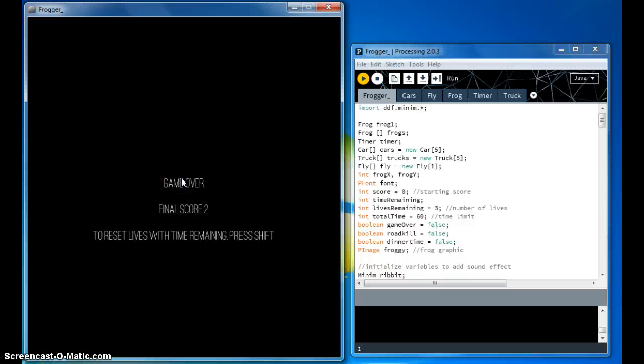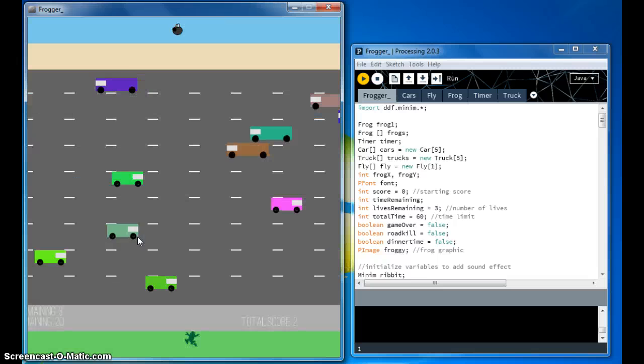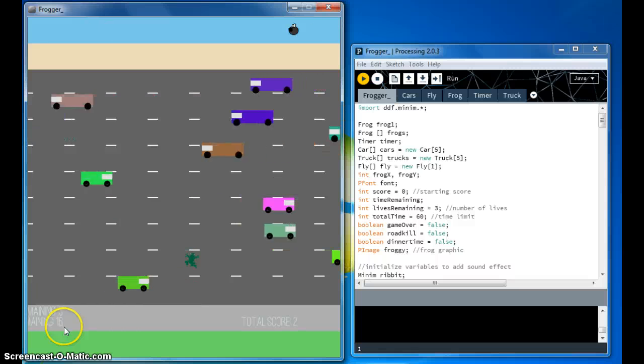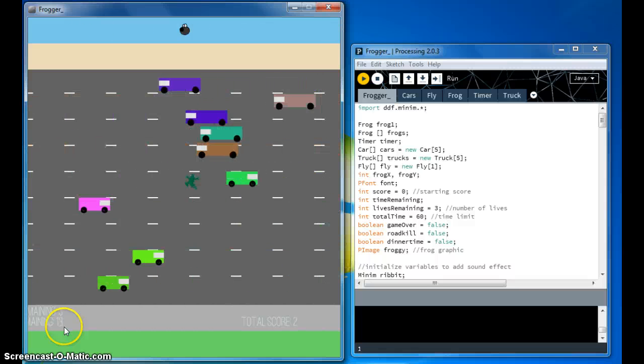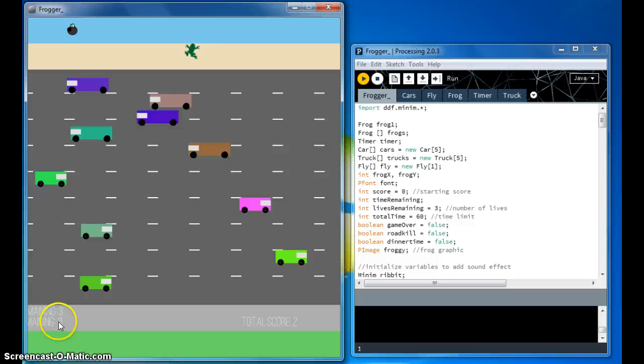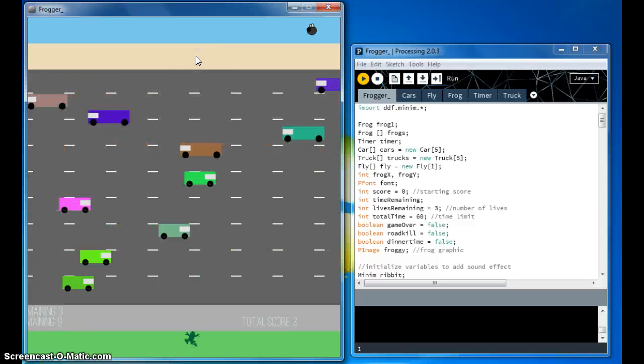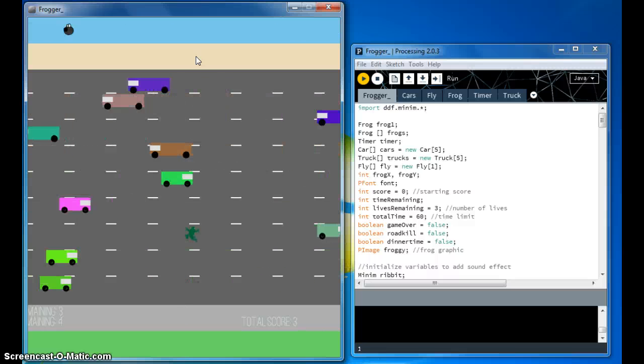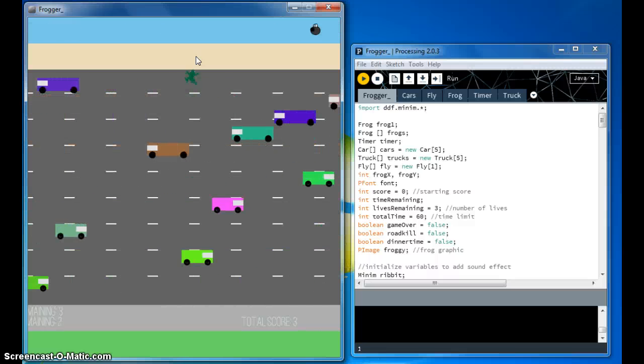Okay, so you kind of get the gist of it. It took me a few tries. Because I have time left right now, I'll show you this quickly. I can reset to 3 lives by pressing Shift and start over with the remaining 18 seconds that you see here. So I keep my current score of 2, and I get to keep going and just use up the time just for fun. And then when the time expires, I won't be able to restart it at all.